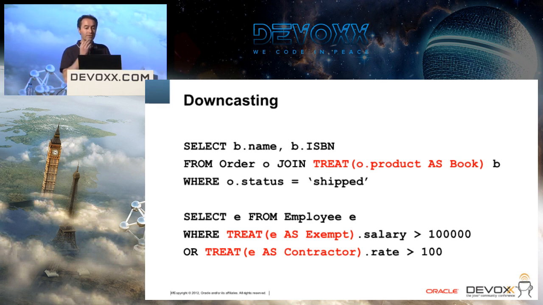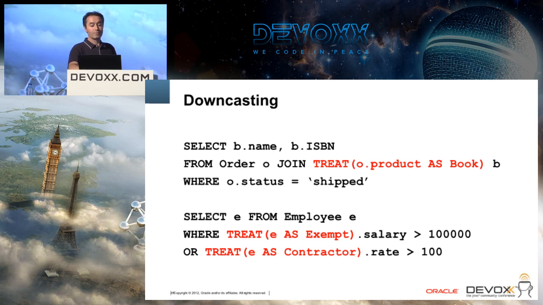And the second one is actually really interesting syntax. It looks even more like a cast in this case. Find me the employees where if they're an exempt employee, let's look at their salary, and if they're a contractor, look at their rate. So again, think of it as a filter: select from employee where if their discriminator column tells me they're exempt, then I want to apply a certain check on the salary.